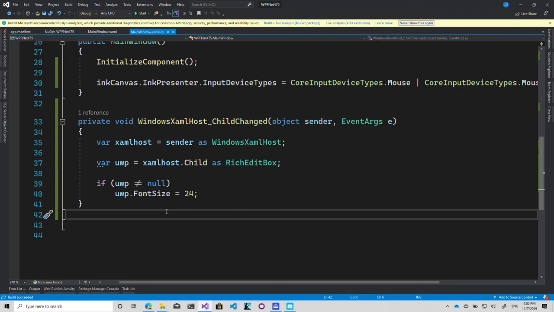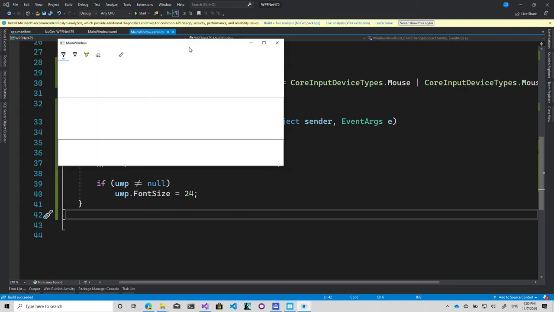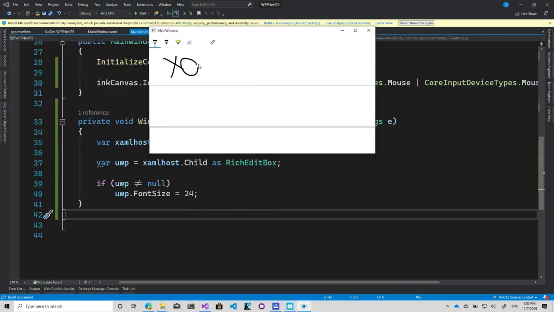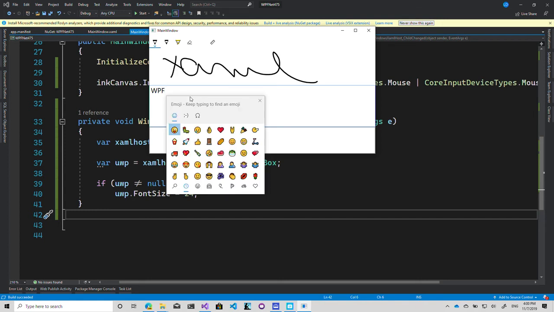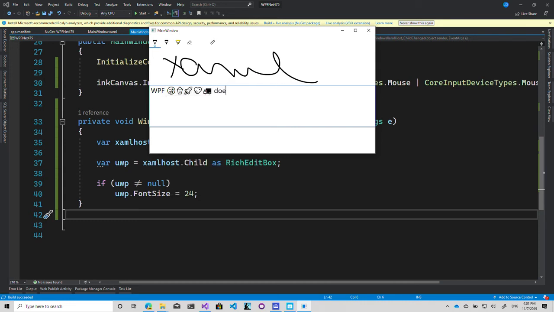Let me show you. So we still have my XAML ink control, and observe this is the WPF rich text box that accepted the emojis, but only black and white, and you can see that it doesn't have spelling check.